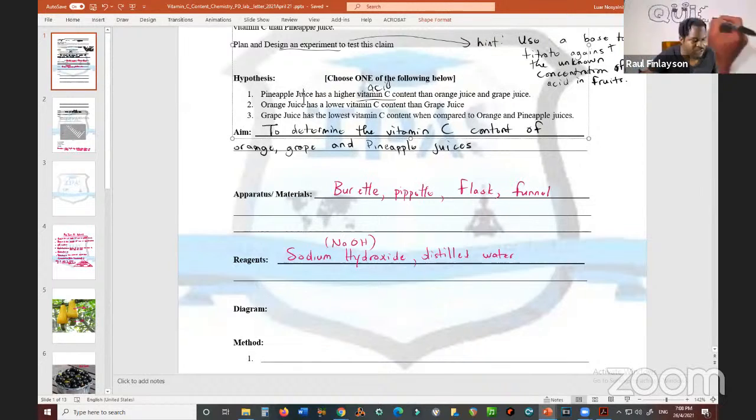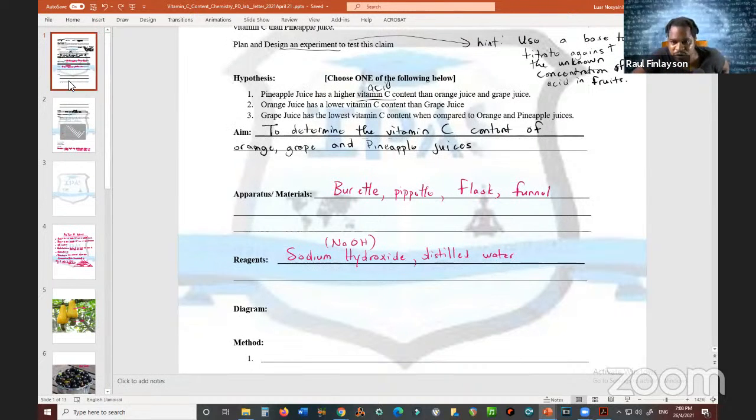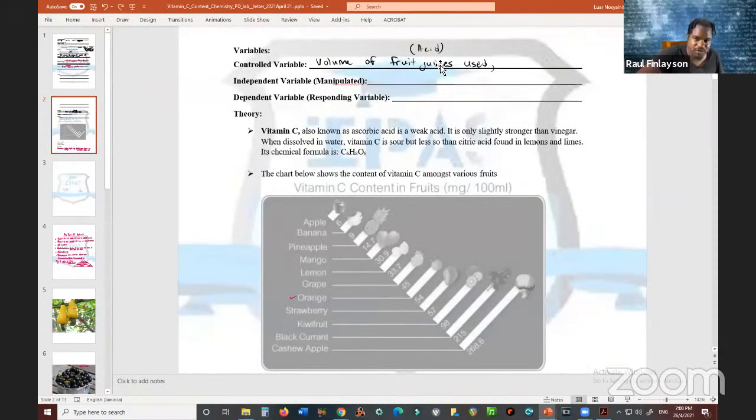They have to be within the same class. One thing you can use to put them in the same class is the amount we use. All right. So that is the concept here, guys. So that's why I would say the control variable in this lab is the thing that you won't trouble at all. So if we decide we're going to use 20 cm cube of each juice, then 20 cm cube of juice is what we're going to use for the entire thing.